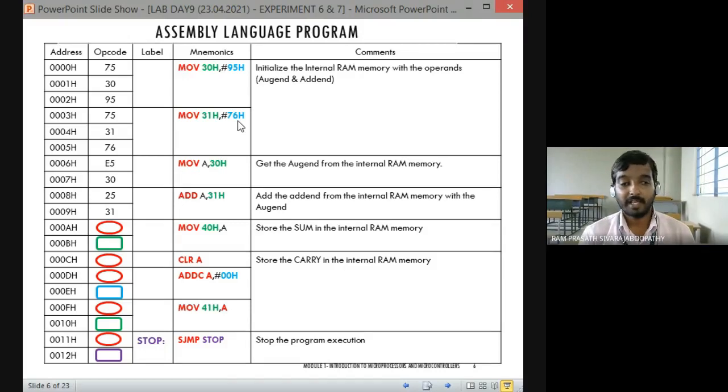Then move direct comma A. What about the opcode? Move direct comma A. Yes, F5. Here it is F5, it is not E5. Move direct comma A is F5 and 40. Hamdan, kindly correct it. Are you downloading and checking the opcode sheet?